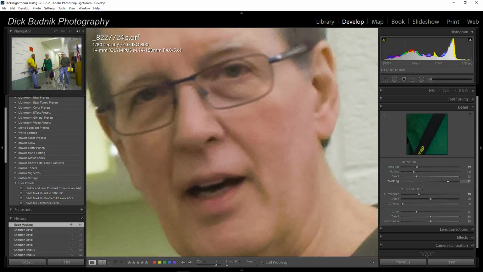All right, if I release the key. Now you see what it did is it keeps the sharpening that we set with the amount slider for the sharpening, but it doesn't start bringing back the noise on the cheeks. So once you've done that, you can actually go in and jack up the amount slider a little bit on the sharpening. All right, and if I do on and off for the preview, you can see the glasses look good there. They look like they haven't lost any detail, and we've gotten rid of most of the noise from his cheeks. So it's pretty effective as a technique goes.